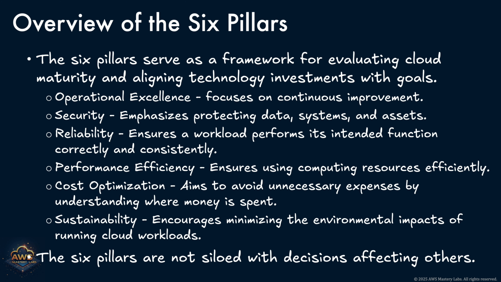The fourth pillar, performance efficiency, focuses on using IT and cloud resources efficiently. This means selecting the right resource types and sizes, leveraging serverless and managed services when appropriate, and continually evolving architectures as technologies and requirements change. The fifth pillar is cost optimization. In the cloud, cost is a design consideration.